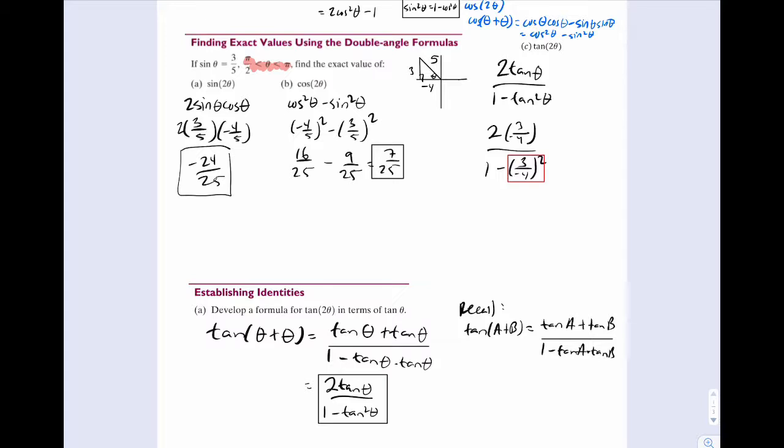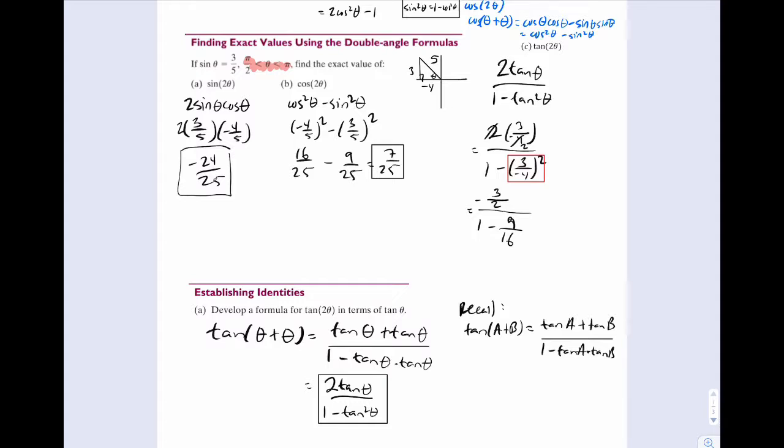That way it'll minimize your error. So the top, don't worry about that. The bottom, 1 minus, let's square that. That's positive 9 over 16. And the top, we can reduce that now. That crosses out, so that's 3 over, or negative 3 over 2.